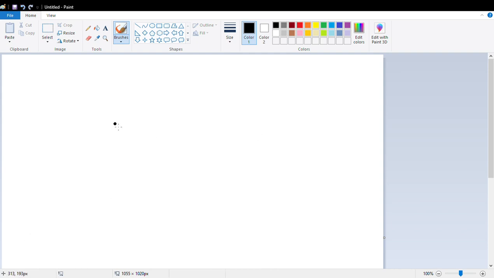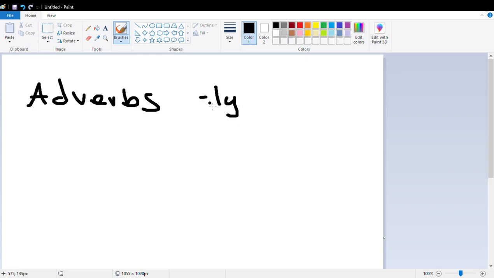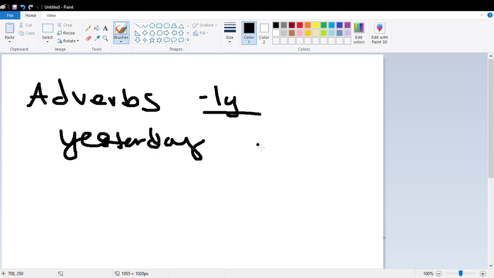We also have adverbs. Adverbs modify verbs, adjectives, and other adverbs. They usually end in ly, but not all the time. For example, yesterday is an adverb, but that doesn't end in ly, but you have something like quickly, and that ends with the ly.